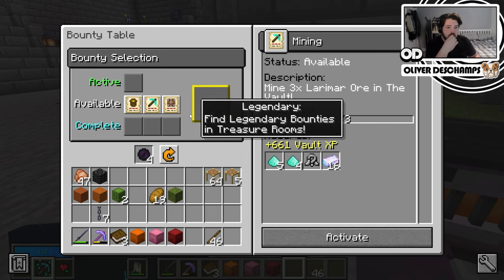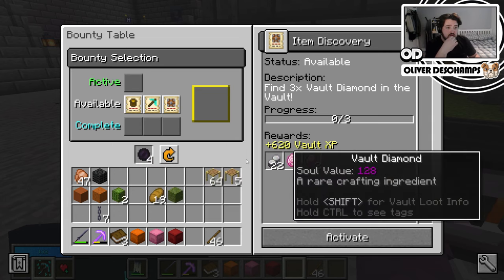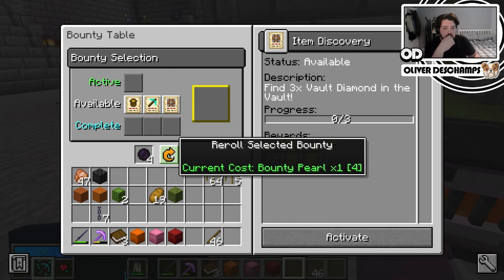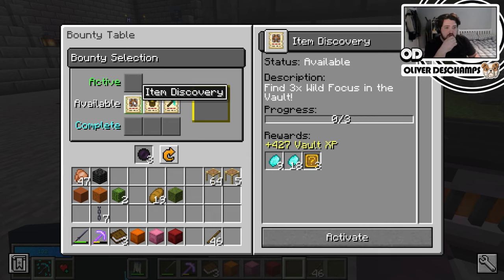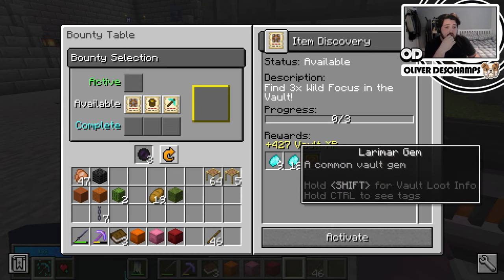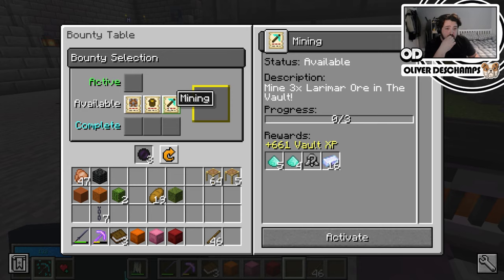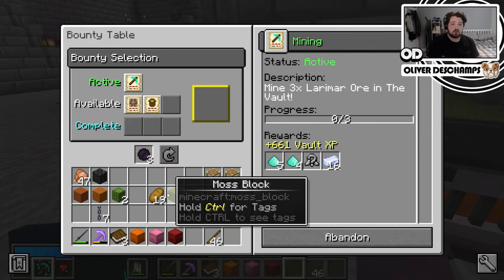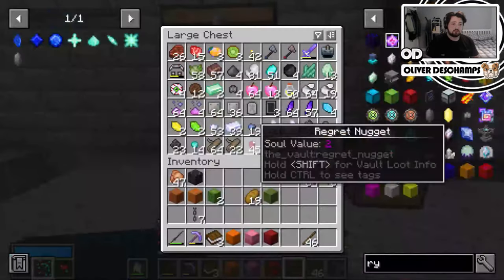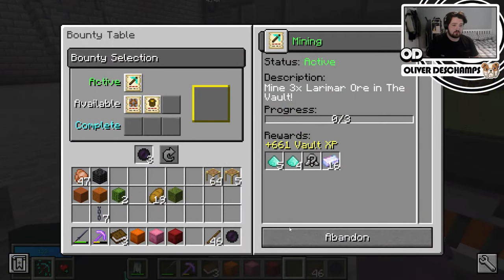Mine 3 Leomar ore in vault, not bad. Find 3 vault diamonds. I think we're going to re-roll this one, because it's not that useful for us. Find 3 wild focuses. Gets us a lot of Leomar. Yeah, I think we're going to activate this one, because we are trying to do some mining anyway. Bounty belt. Chuck that in there.